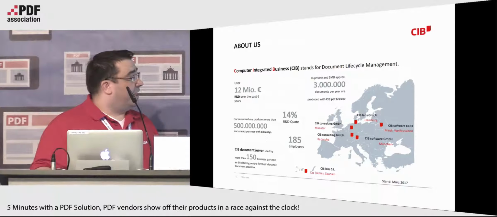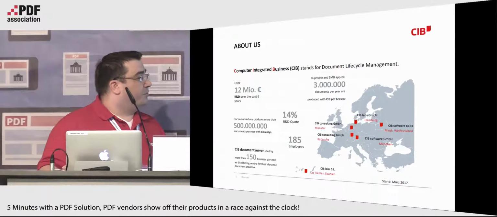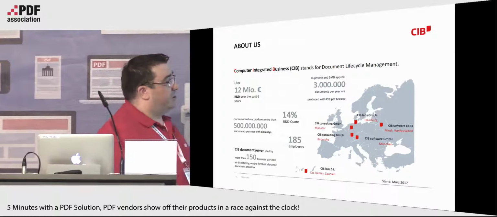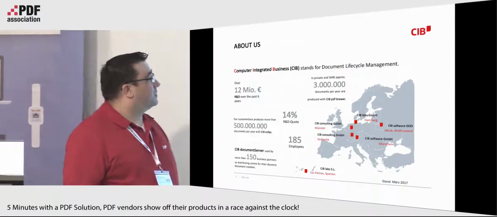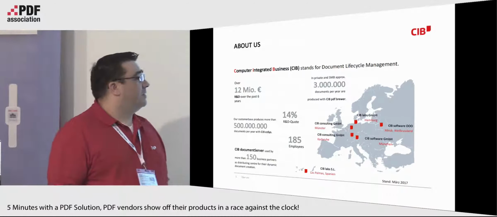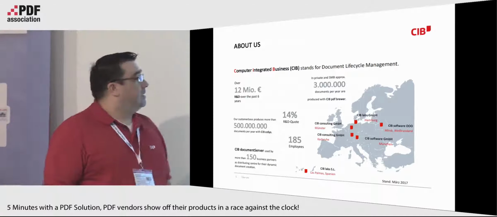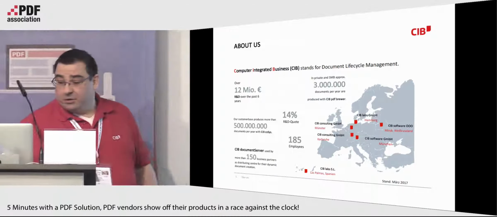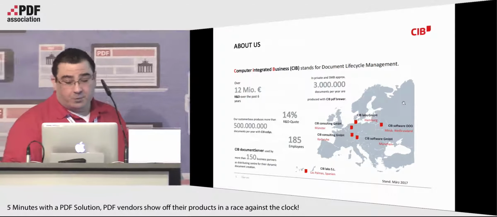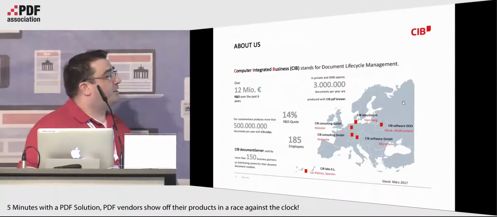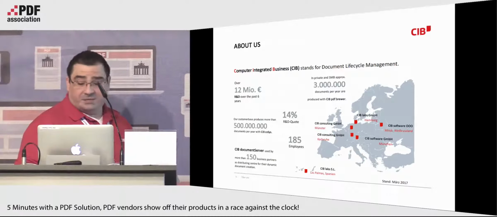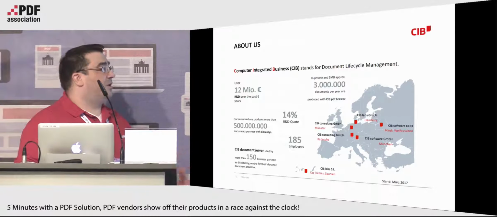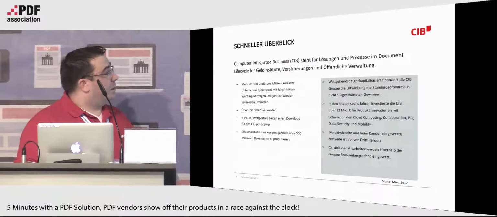We've got a research and development quota of 40% per year, which calculates to 12 million euros for research and development in the past 6 years. We've got a product called PDF Brewer, which is used mainly by private and small and mid-range business customers, and there we produce roughly 3 million documents per year.